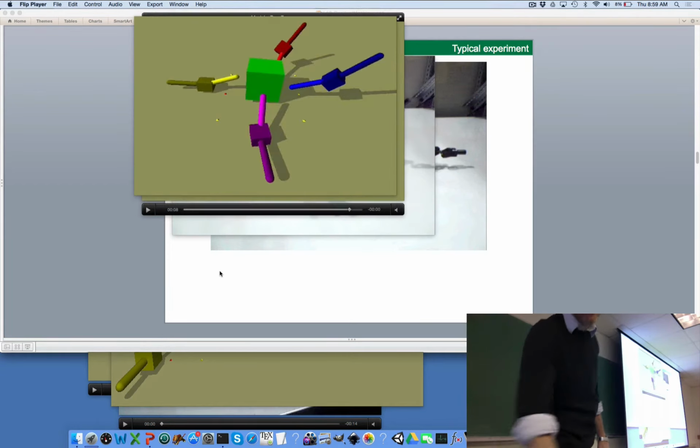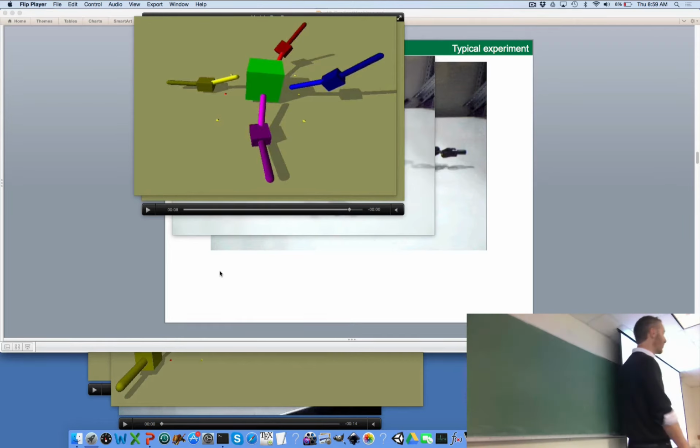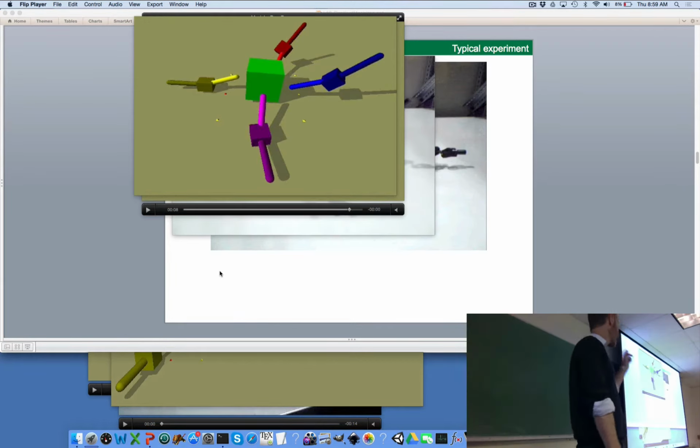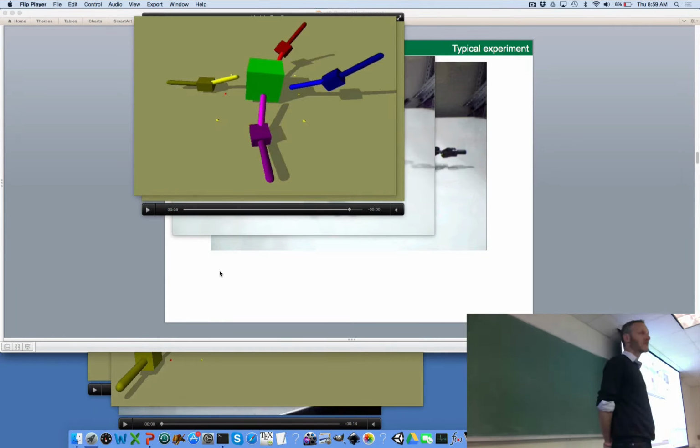Okay, obviously there are a lot of inaccuracies here. I mentioned a few of them. What else is different between this simulated robot and its physical self? The color's different, but that probably doesn't matter, right? Are the masses of the physical robot in the simulation obviously different? Absolutely, right? So the mass distribution of this robot is quite different from the physical robot. Very important, right? What else is different?